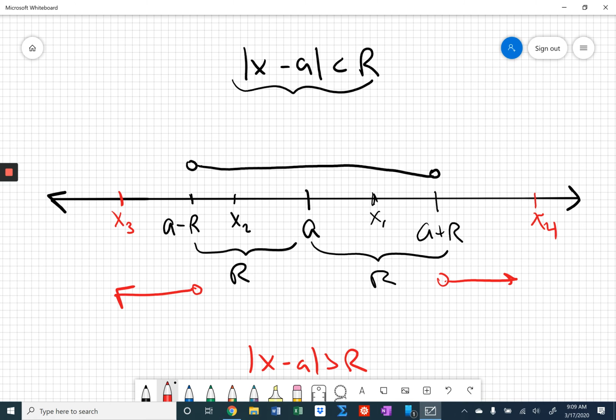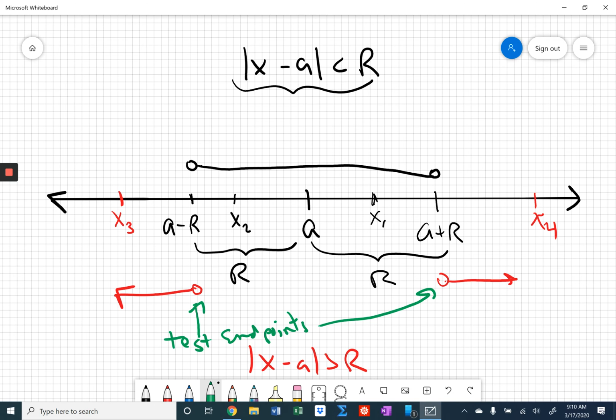Now, what this theorem doesn't give us is what's happening at the endpoints. So you have to make sure that you test the endpoints separately, like we did in that example. Because the theorem only gives us the strict inequality that guarantees those values of x for which the series converges: the absolute value of x minus a is less than R. It doesn't say less than or equal to. That's because of the ratio test, which doesn't tell us what's happening at those endpoints. Those are the endpoints for which the limit becomes 1, and when the limit becomes 1, the ratio test doesn't give us a conclusion. We have to test those separately.